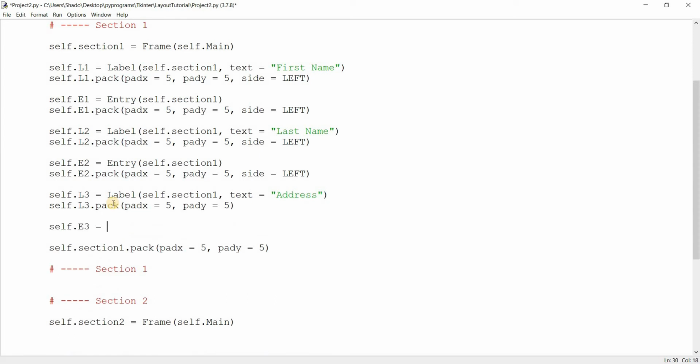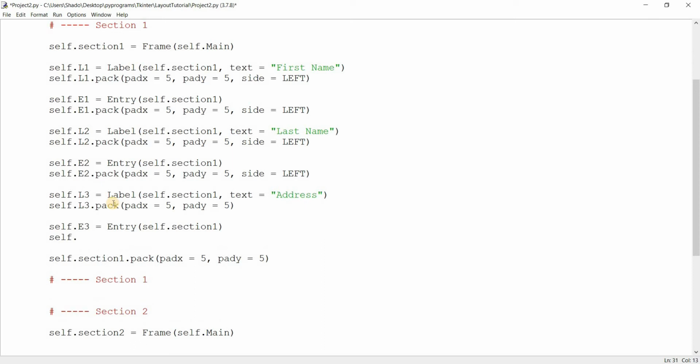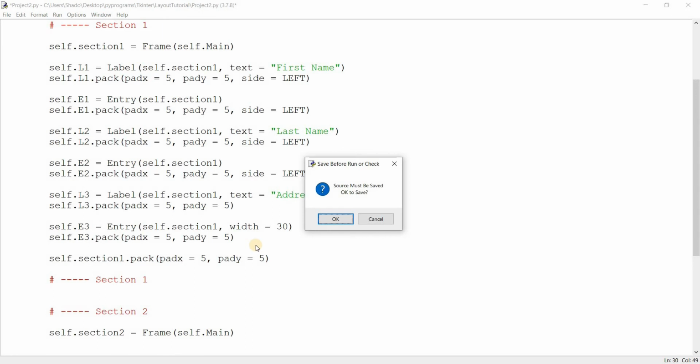Self.e3 is equal to label, entry, self.section1. And let's just leave it at that for now. Self.e3.pack. I'm actually going to increase the width because I want the address to have more space, more space in the name, because addresses are, of course, much longer. So let's see what happens.